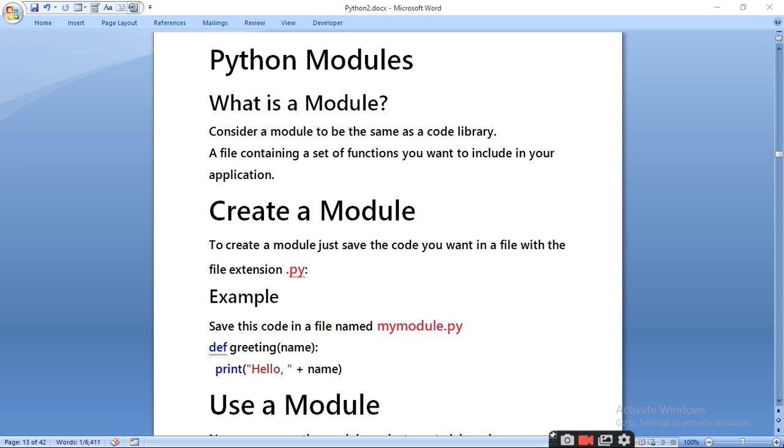Create a module. To create a module, just save the code you want in a file with the file extension .py. As usual, the Python extension is .py, so we can save our module in a file like mymodule.py.